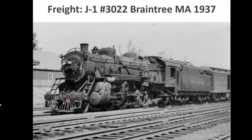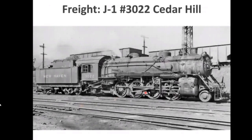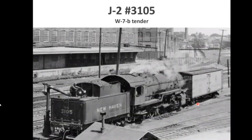So this still has a boiler tube pilot on it. It's been replaced by footboards here. But the main difference is it has this clear vision tender now because it's also in local service. Those came off of the J2s. This is a J2 with a picture of that tender.